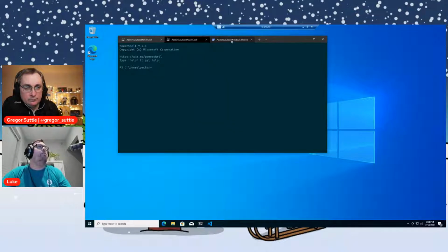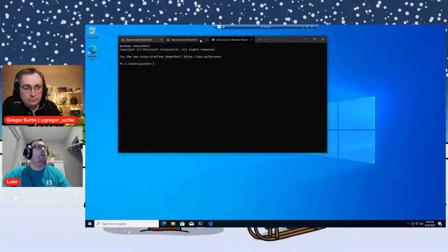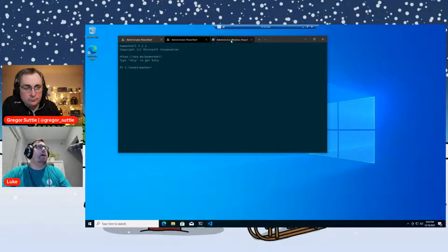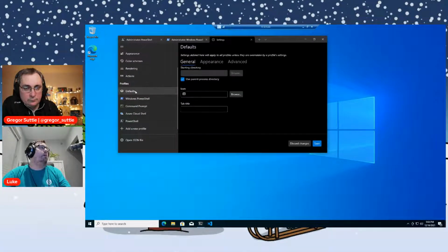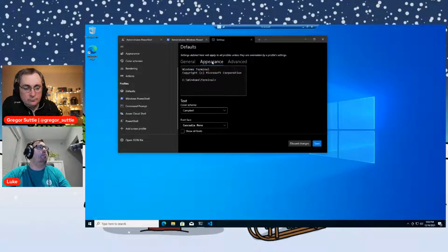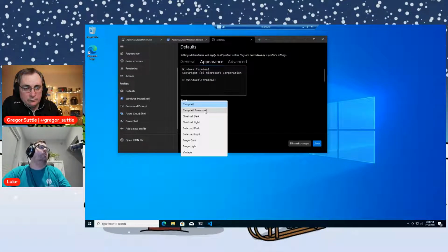So you can quite easily start building different theming to help make it easier in your mind to understand exactly where you are and what you're working with. Now, for my go-to themes, I'm going to go down to profiles and change the appearance of these. So let's go get a new color scheme.